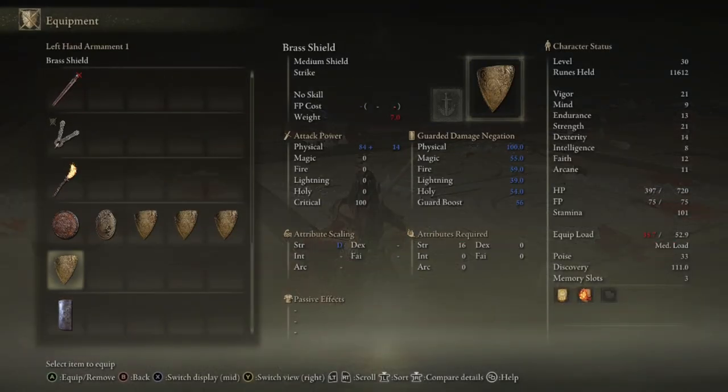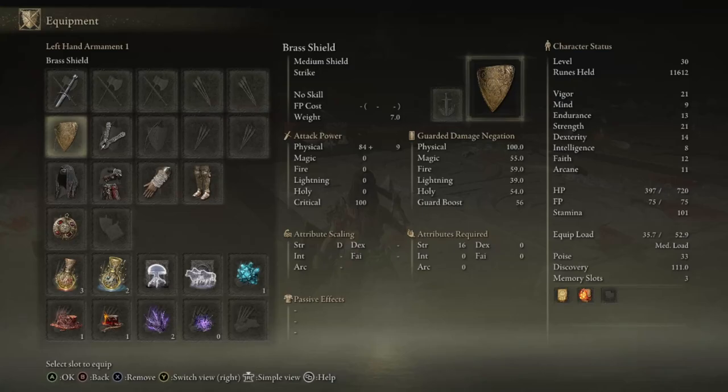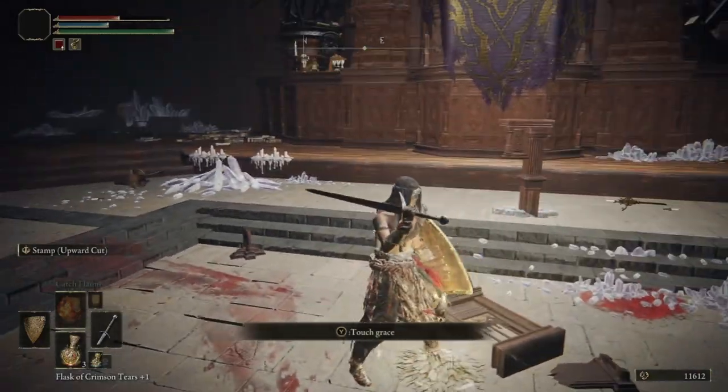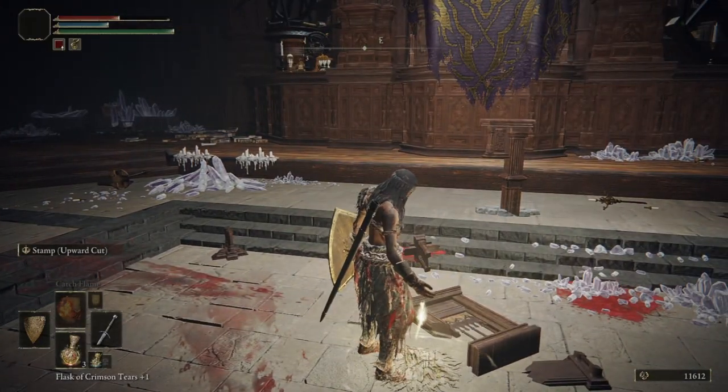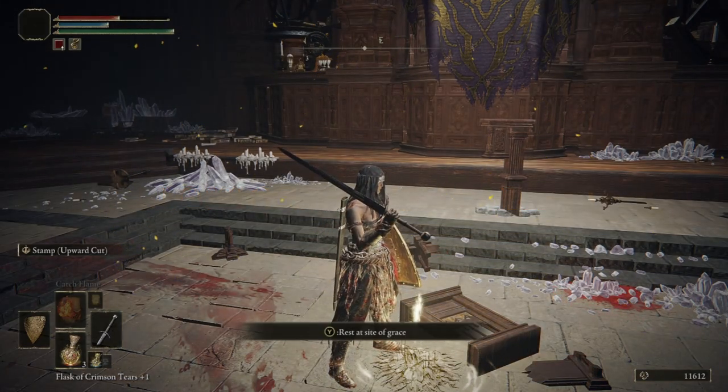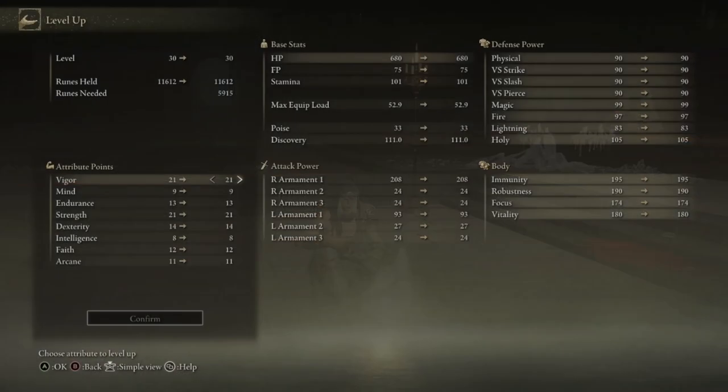Put my shield back on for now. Which one? I've got like five. But yeah. There you go. We've got that boss done. So there's probably going to be a lot of fast forwarding.